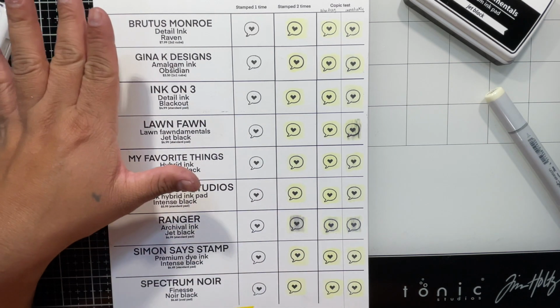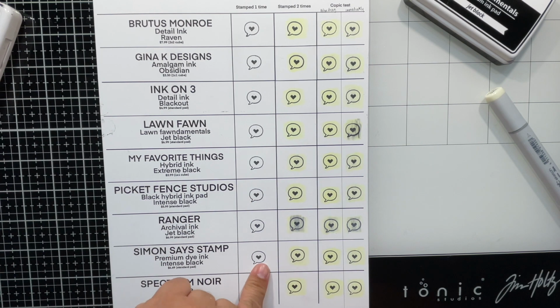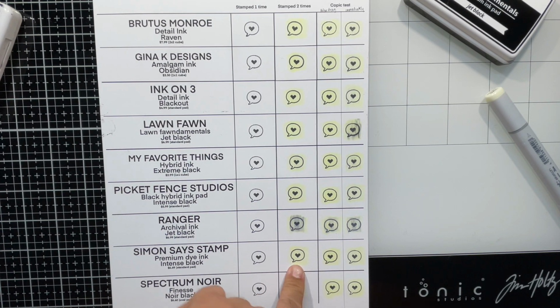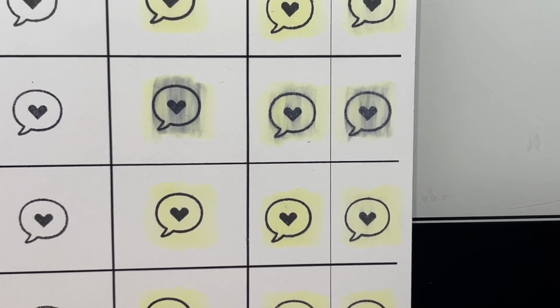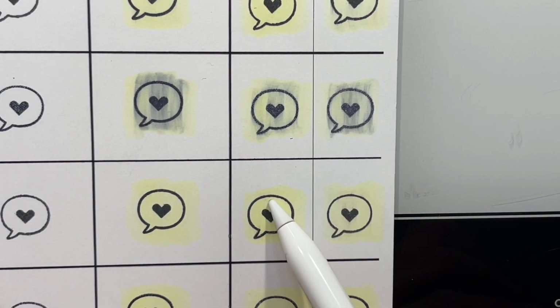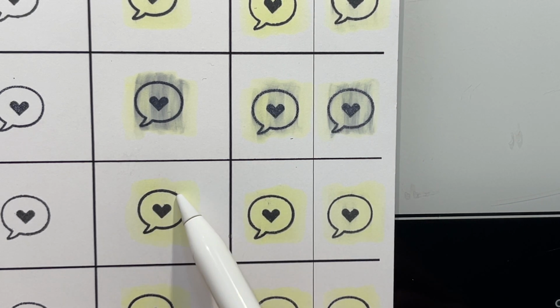Ranger, don't bother. Just don't. If you're gonna watercolor, you're good. All right, Simon Says Stamp did pretty darn good as well. There is a minimal amount of bleeding on both of these. I don't know if you can see them. Just the tiniest amount, and I can see it because I know what I'm looking at. There is a little bit of feathering right here, here going out.